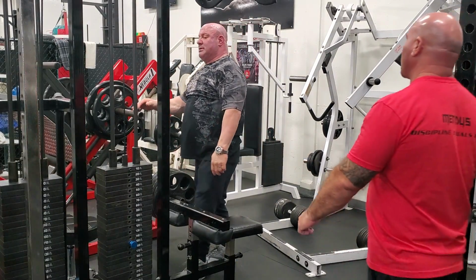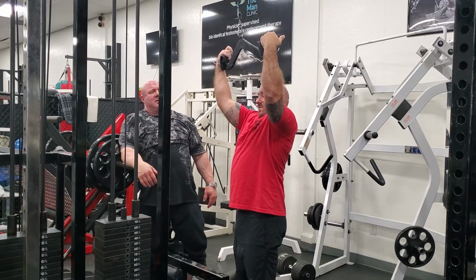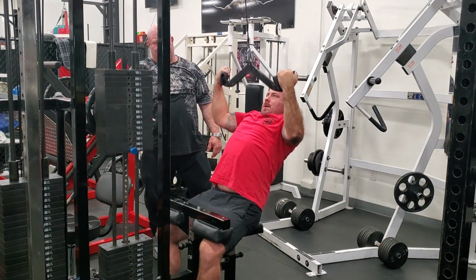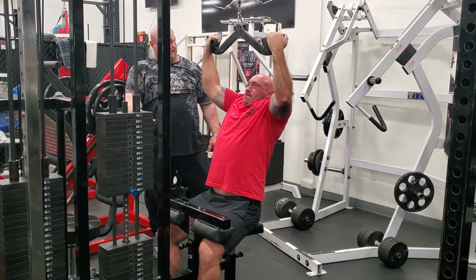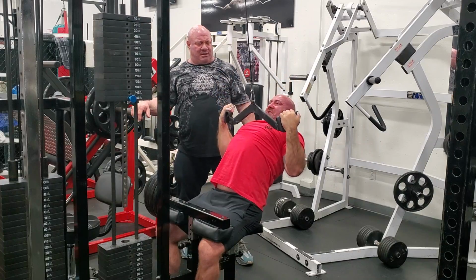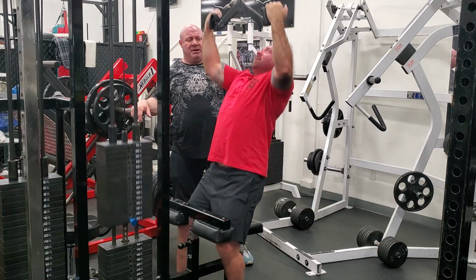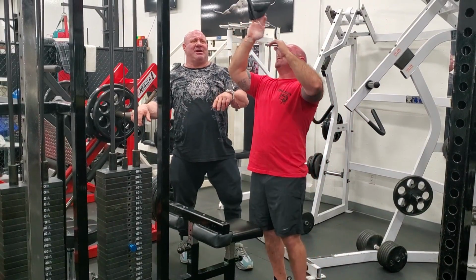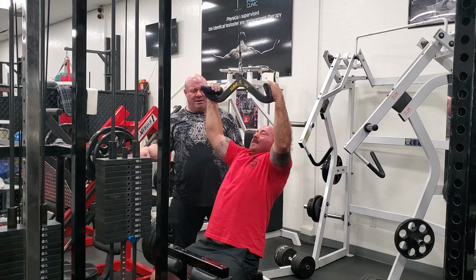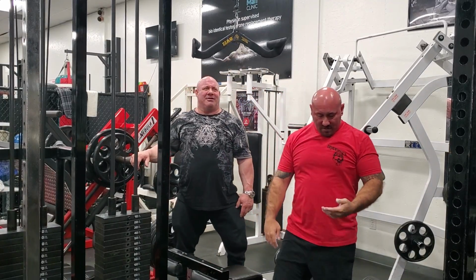Mikey, give it a shot. Yeah, that way. Oh, you like the other way? We'll grab it a couple of times and then turn it around. Staying in that back the whole way. Shoulders are pinned back. He's right where he needs to be. Notice he's not coming down all the way. Now turn the grip around. See, just grab it and sit down with it and see if you like it better that way. What do you think? Pretty even? I don't know, I like it, I'm just weird.